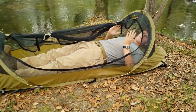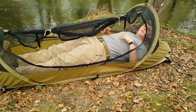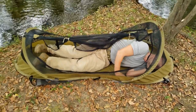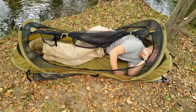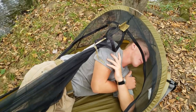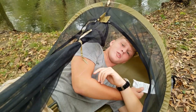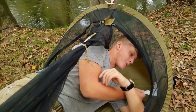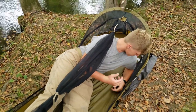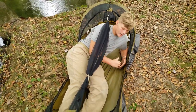Now, I sleep straight. My dad, he sleeps on the side. Normally, when you sleep on your side, you're a little more curled up. So if I were to sleep on my side, I would have a little bit more room. Sleeping on my side does give me some extra space, so I could do that. This is also treated with a bug or insect repellent, so very nice. So that's me inside of it. Like I said, I'm 6'2", so that gives you a good little idea there, but I could still make it work.